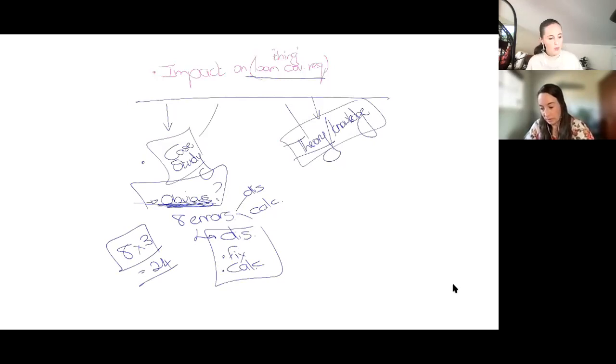And the one important point that I just want to add is that when we come to fixing these errors, it's so important that a student explains why we are fixing it. So it shouldn't be A, it should be B. Why does it need to be B? Students know that, but they often don't provide the reasoning.